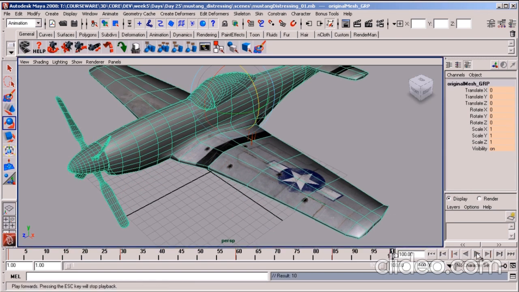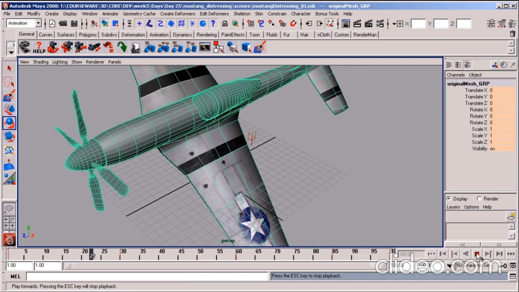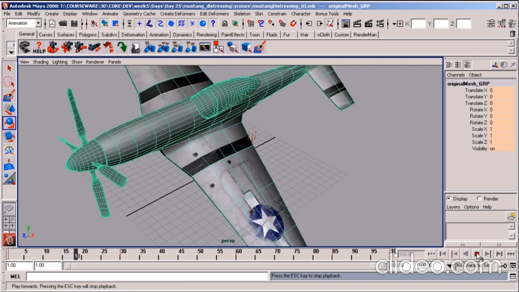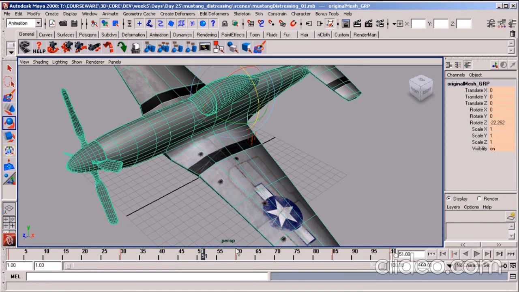So if I just play through that, I've got a banking aircraft.